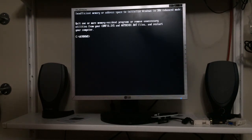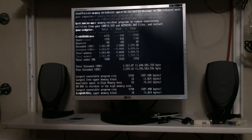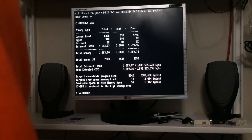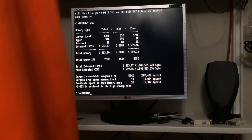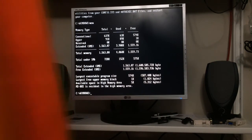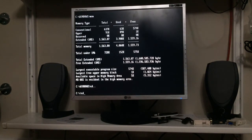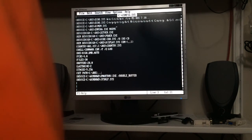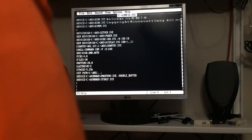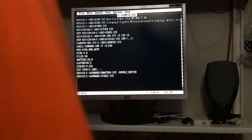Insufficient memory. Oh no. Alright. Alright, cd dot dot, edit config.sys. Let's get rid of a couple of things like EMM386. We need that.